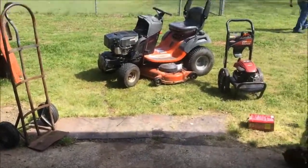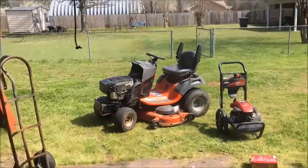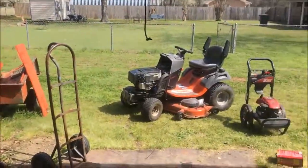We lost a little bit of oil. We didn't lose a lot of oil, but we lost some. Also, I got to get a fuel line for this chainsaw. But I did the valve cover gasket on the lawnmower. It's running, it works great. I'm going to probably turn this into a vlog, so I'll probably film more later.